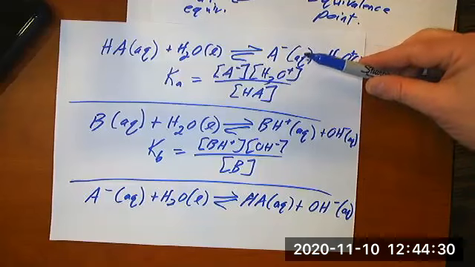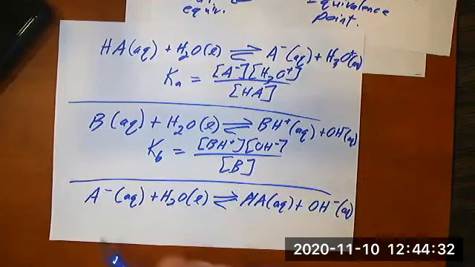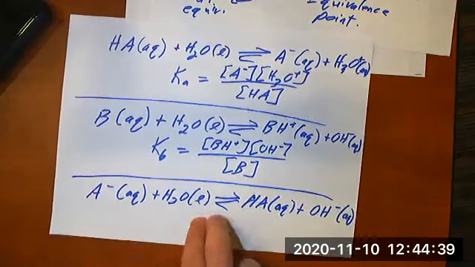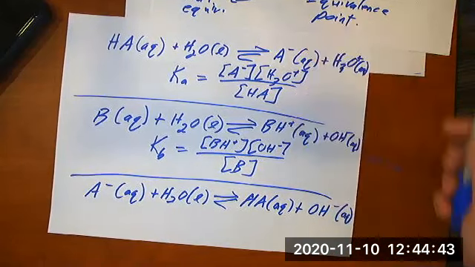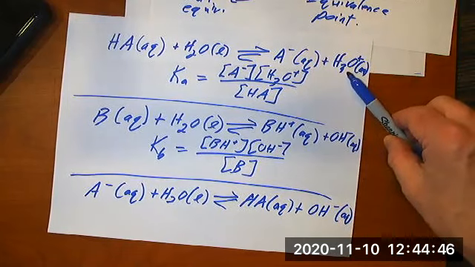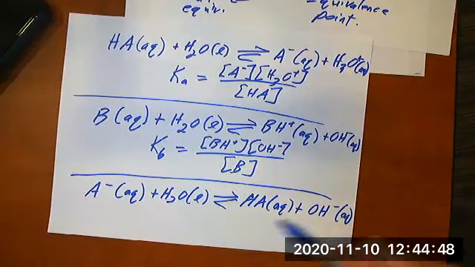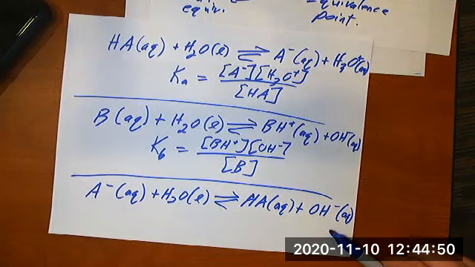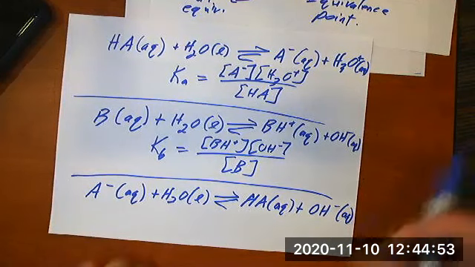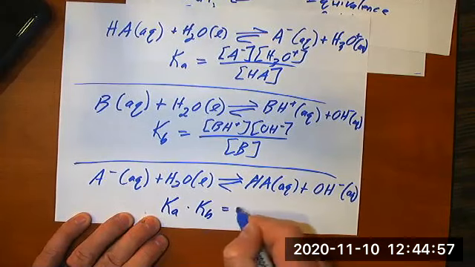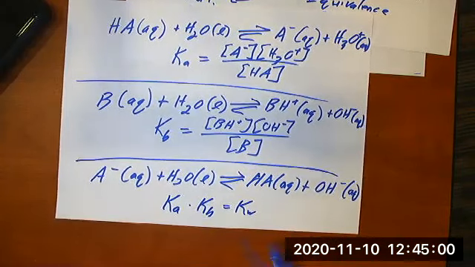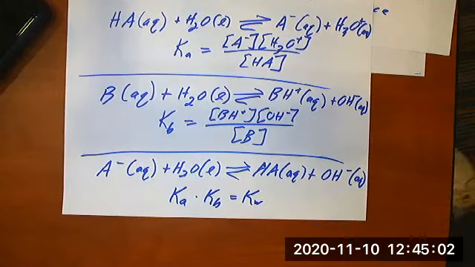So if you are dealing with a conjugate base, treat it like a base. Now, it's easy to look at this and say, oh, well, all you did here was write the reverse of this top reaction. But that's not what we did, because this one has hydronium in it. This one does not have hydronium in it. This one has hydroxide in it. So that is why there is the relationship Ka times Kb equals Kw, because Kw tells you how to get between hydroxide and hydronium.